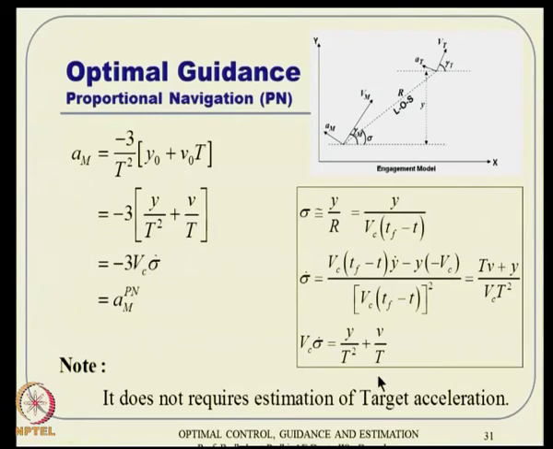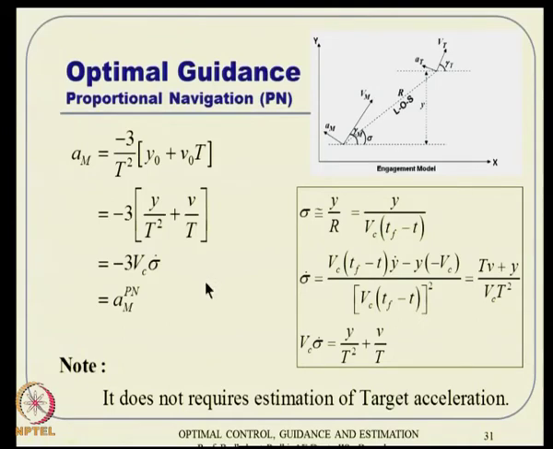The beautiful thing about this guidance law is that it does not require estimation of the target acceleration. And target acceleration is actually a very difficult thing to estimate really. Okay, target position you can, velocity yes to some extent, but estimating target acceleration is a different ballgame altogether actually. It will be too much corrupted with noise and the information may not be reliable actually. So, the idea here is it does not even require that. So, whatever error there is, it will not respond to that actually. Okay.